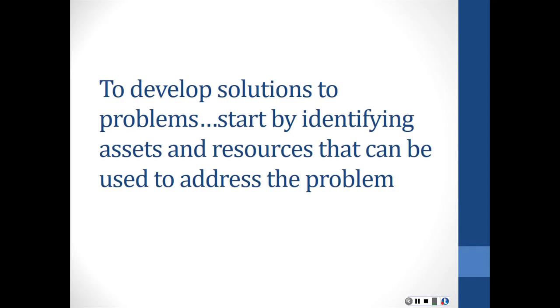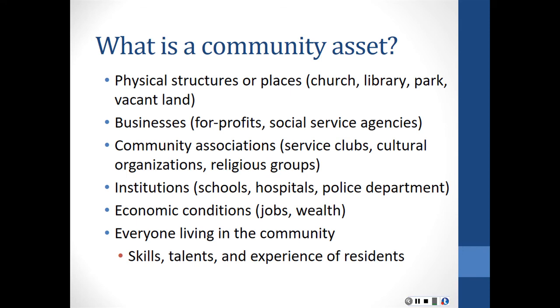So of course, when we're thinking about developing solutions to problems, we have to start by identifying community assets and resources. So what's already in the community that we can use to address the problem? Because we're not going to have the time to pull in everything. We have to use things that are already existing within the community. So what are community assets?